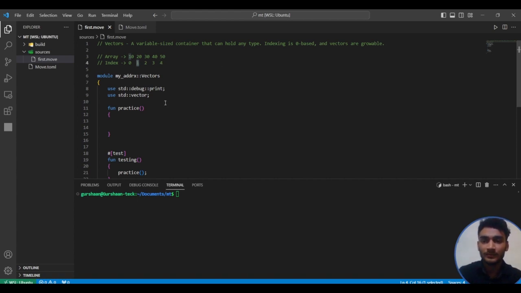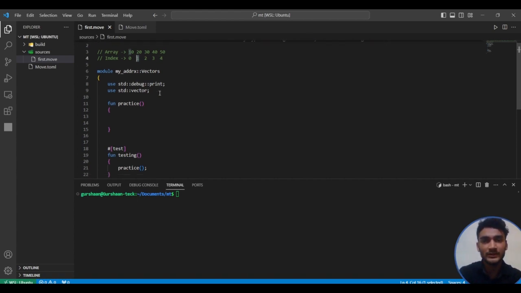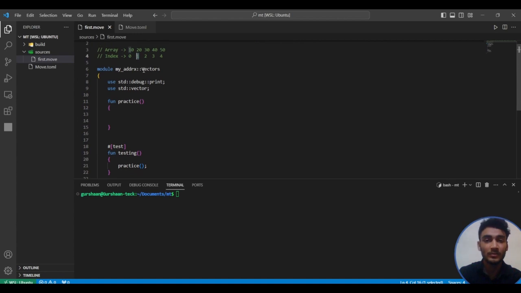Now let's try to see some functions that we can apply on these vectors. To use these vectors in Move, we have to import a module, which is this vector module. So let's try to write some code. Let v be a vector of type u64.